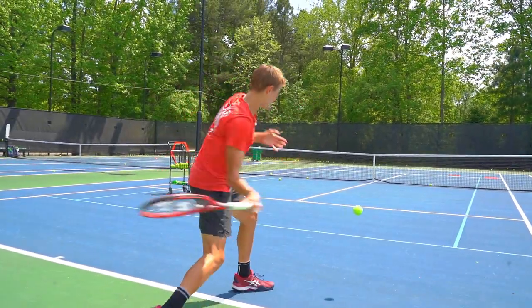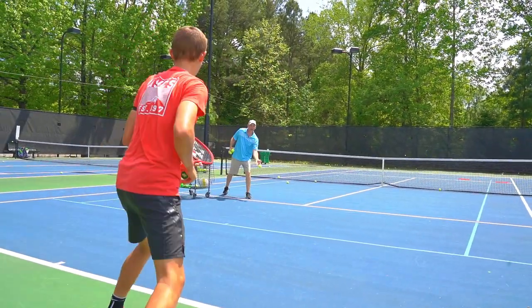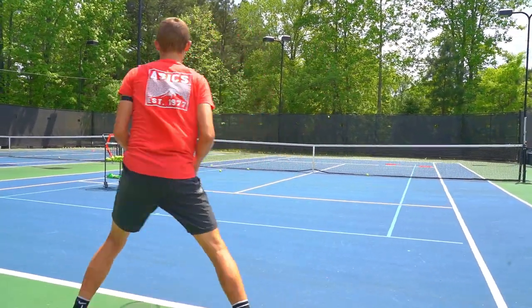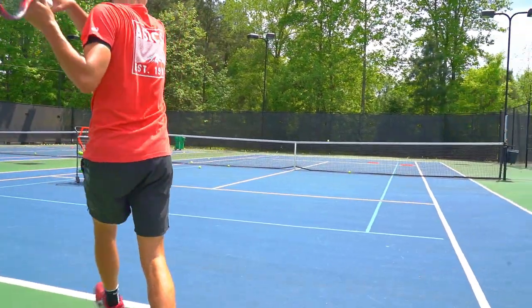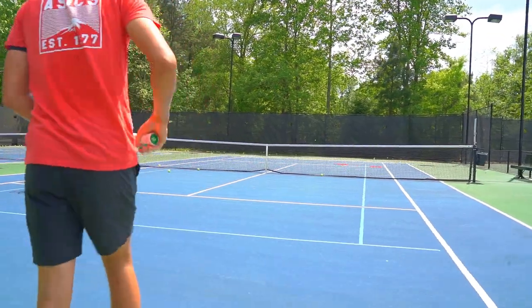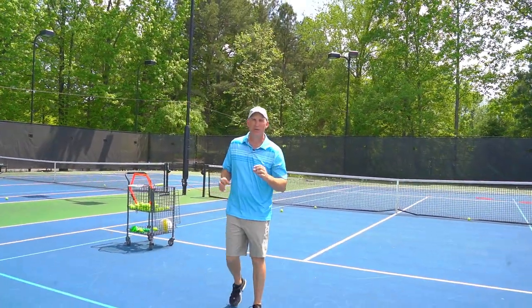So he's going 0 for 1. He made two but I'm not sure he finished over the shoulder. Look how good Mike is — he has a big sweeping action. He's so talented and has played so much tennis that he can get away with what you and I can't. But most of us are not going to be able to finish over the shoulder like that and still make a lot. They're going to go into the fence, they're going to sky. We've got a machine out here, so I don't recommend that you do that.